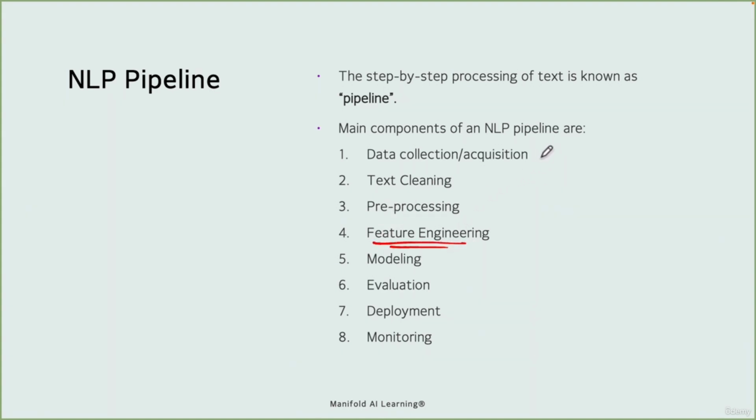See, when we talk about the first step, that is data collection, we have already done the hands-on in our previous sections where we extracted the data using Scrapy. So that gave you an overall insight into how we can extract text data. And then text cleaning is nothing but converting the data to lowercase and removing stop words from all those text data, and also applying pre-processing techniques like stemming and lemmatization to work with the text data in an efficient way. Now, before we start modeling, feature engineering comes into the picture.